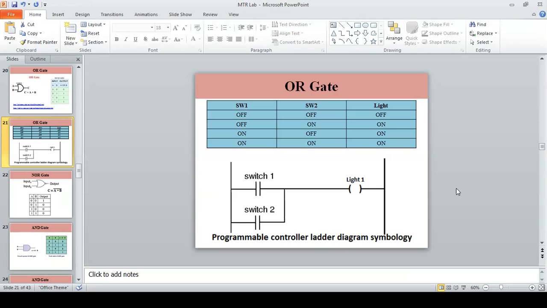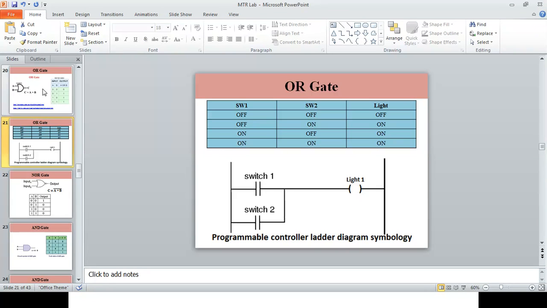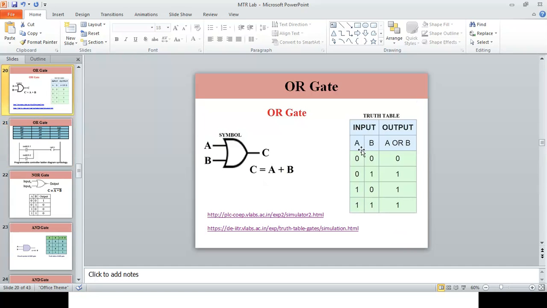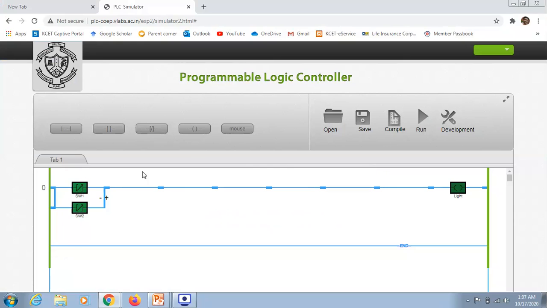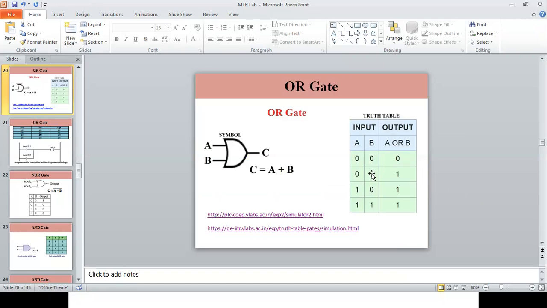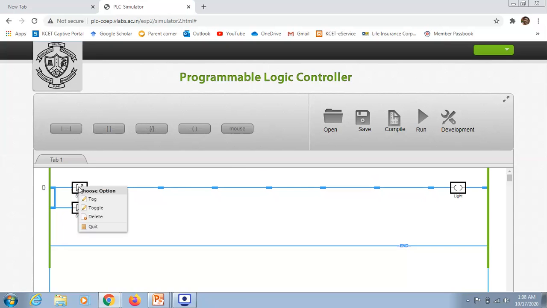So now we will check the gates. Now I am going to make both the inputs 0. So our output is also 0. Now 0 and 1.